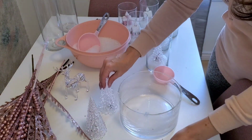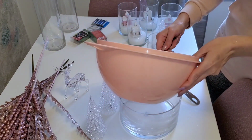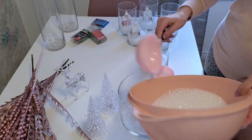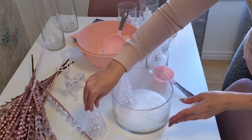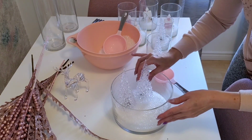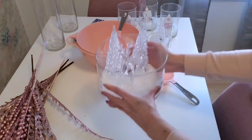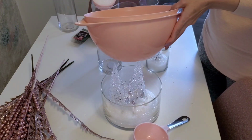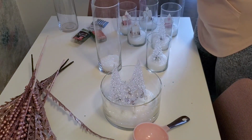All right, so next up, I wanted to fill the vase that goes on my dining room table. So I did, I think, 2 or 3 scoops, 2 cups, I think I did, in the bottom of this one. Again, it was just a very thin layer, but that's fine. You don't need a lot. And this is where I applied the larger clear trees and the little deer. Again, you guys, how simple are these to do? Such easy decor items for Christmas. And then I just used the remainder of the Epsom salt to put in these tall vases.